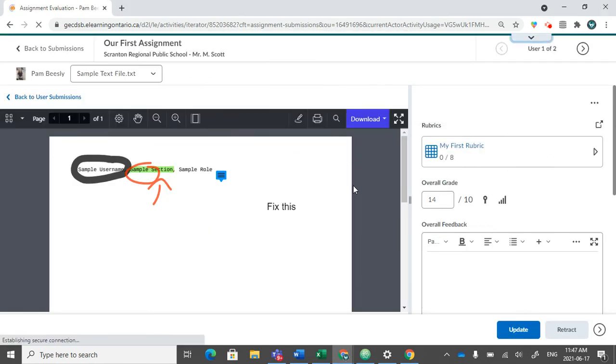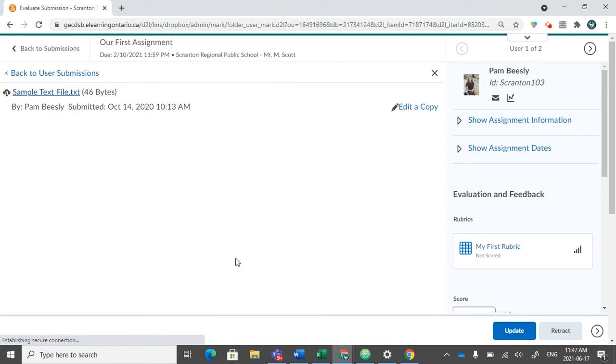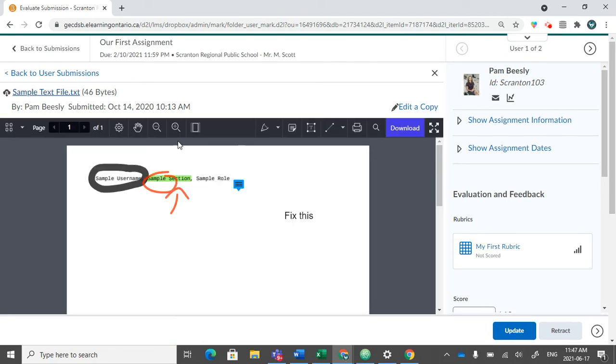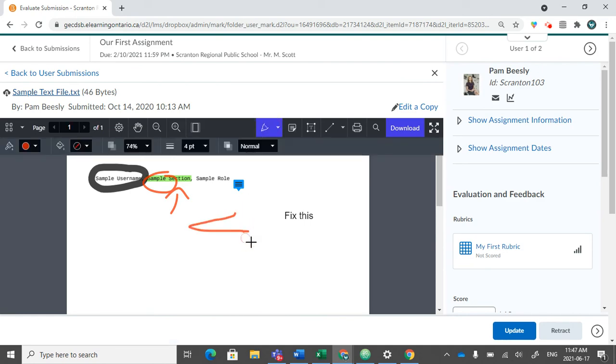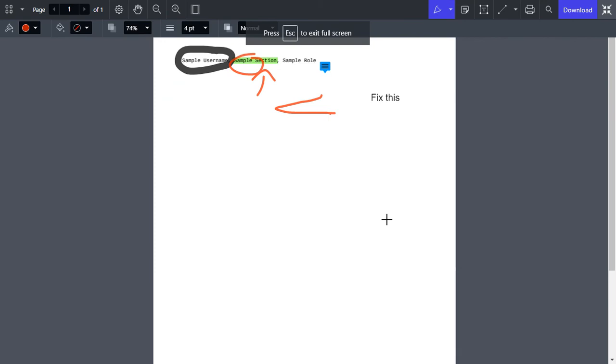And I'll click leave because I'm not going to save any changes. And so it's going to reload the assignments, and this assignment in particular. So this goes back to the old view. So now if we click on this file, it's going to show us the file. It's going to show us the submission. Again, we're able to mark it here if we wanted to. But now if we go to full screen mode, it works.